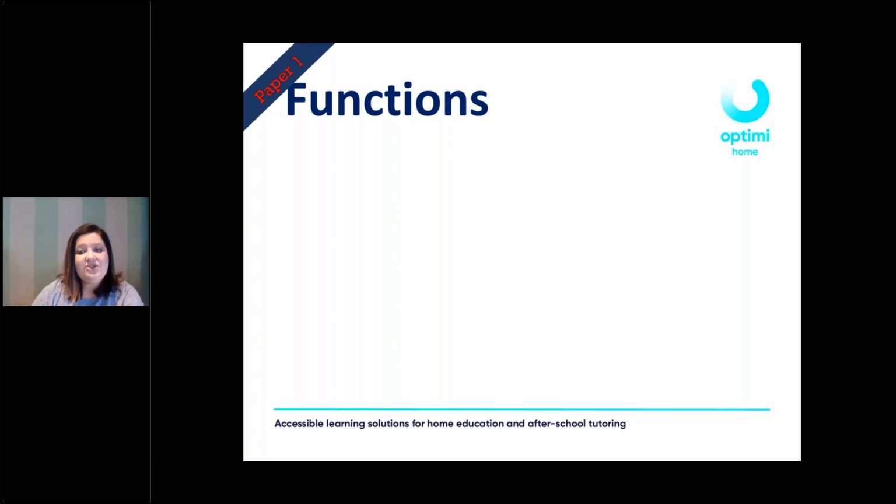Functions of trigonometric expressions or equations you can expect in paper 2 as well. All right, so functions is a topic that is mainly assessed in paper 1, but you can expect trigonometric functions in paper 2. Just like trigonometry is in paper 2, the functions can also be expected in paper 2. Right, but mainly functions are assessed in paper 1. So please make a note of it for yourself so that you can remember about that.